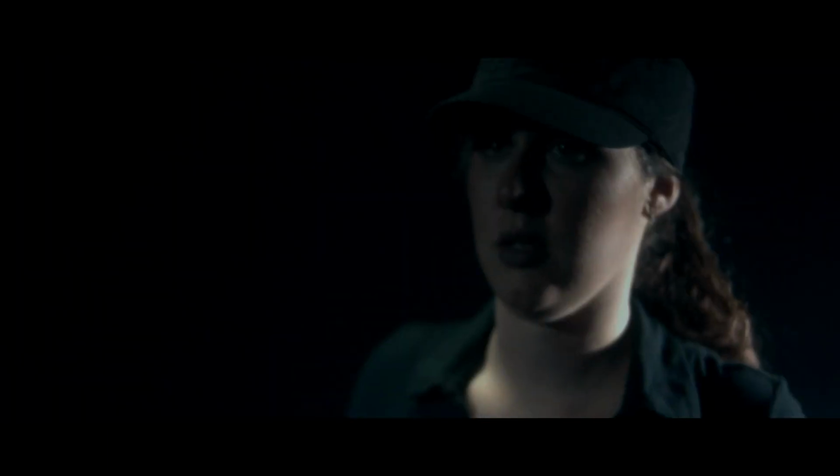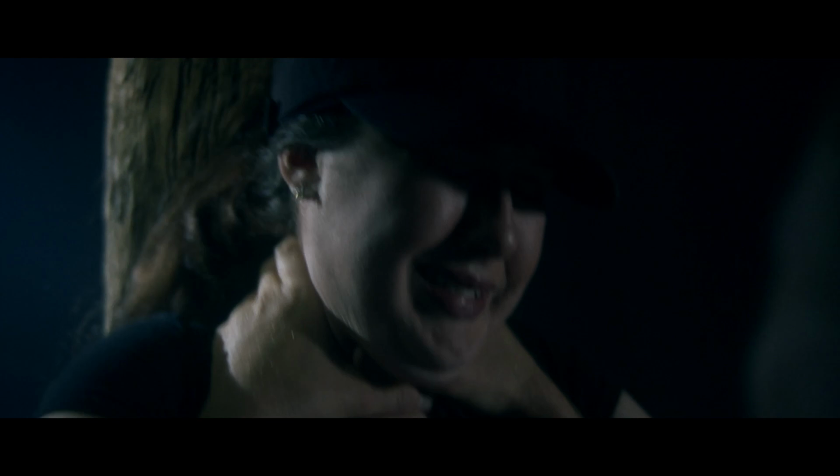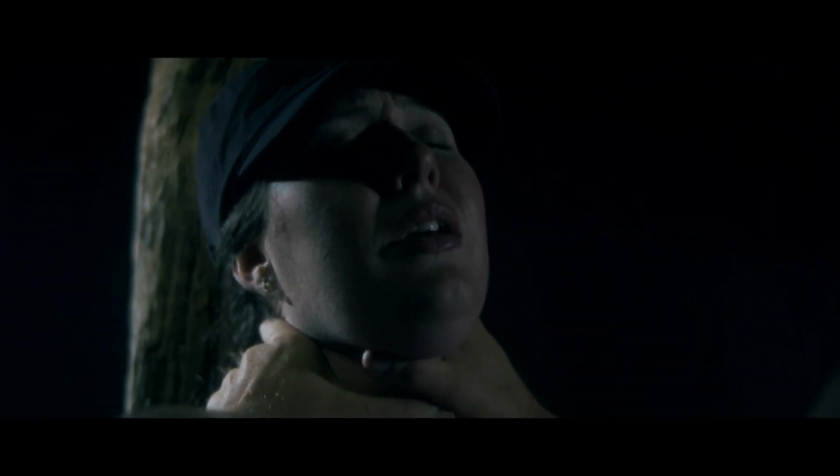So now we jump into the element that wasn't. This is not CG. This is all real backgrounds. We actually shot this, and it's all just dark with this smoke and bits of wood and bark. And probably my only regret is this little moment here where Handris, it's a bit weak where he comes in. I should have cut to a shot of him before I cut to her on the ground. And if I have a chance to be George Lucas and remake it, I will put that in.